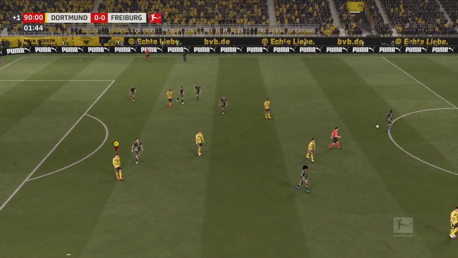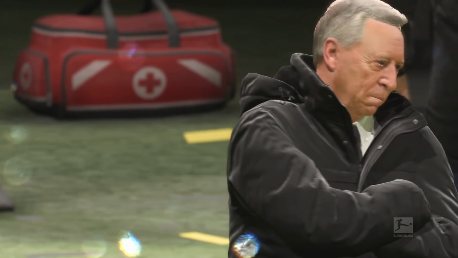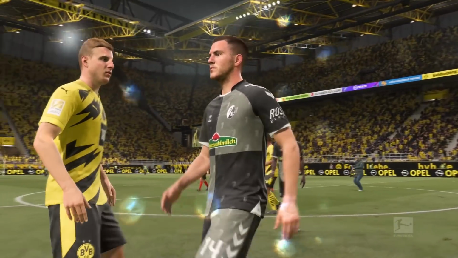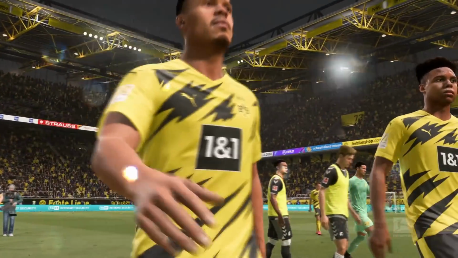Dortmund 0, Freiburg 0. It's our 5th draw in the Bundesliga. And it's the reason we're struggling to try and keep hold of this top spot. We're just not clinical enough in front of goal at this moment in time. And another story where, quite simply, we just weren't good enough.